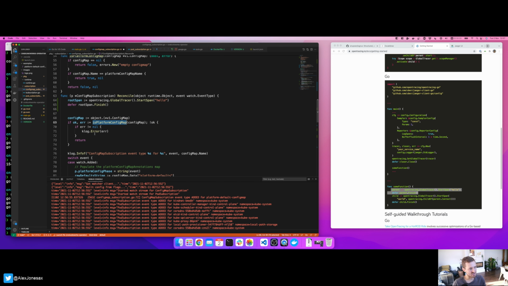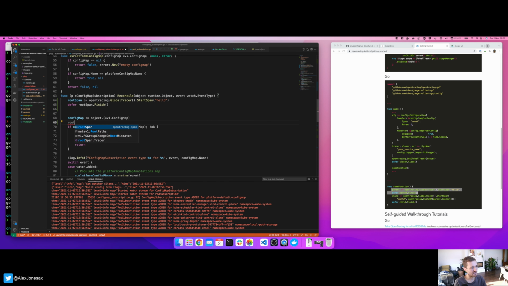That is an opportunity to surround this inside of a child span. So what we could do is we could position it so that we have root span. In fact, that's the wrong way around.